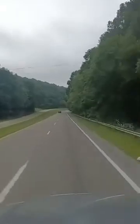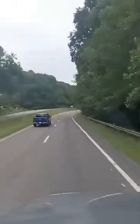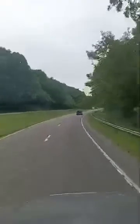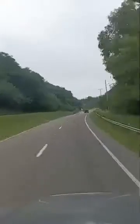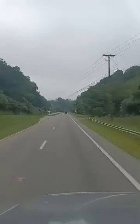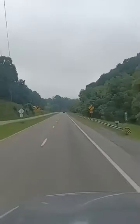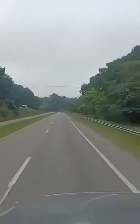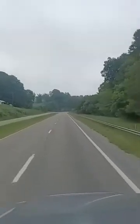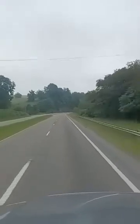Another one of our trucks parked off the side of the road for his break. No, so that's another thing, folks. If you're going to get in this industry, and you know you have the time to do it, and you know a driver may really need help, offer your assistance. Trucks come the other way, wave.